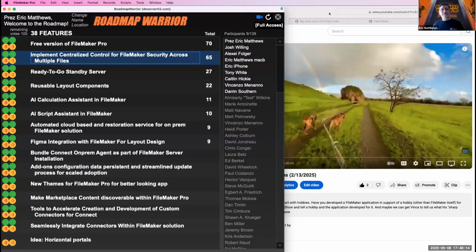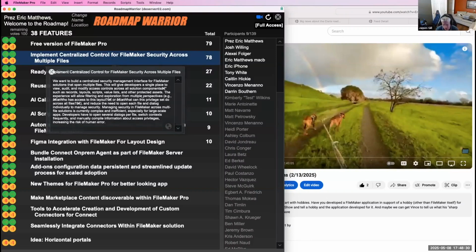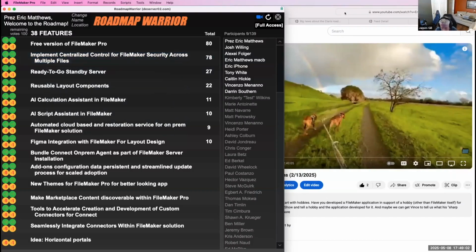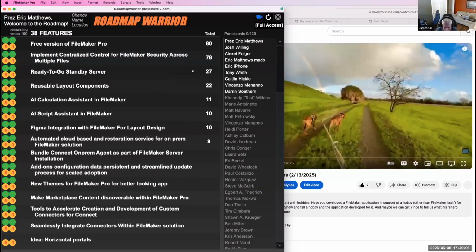From my perspective, that's a good feature to have for 100% sure. I hadn't seen the description of that, so I think I understand what you guys are going for in the long term. All I'll say is it would be very nice to have a list or a methodology for how you would be expected to apply permissions to a larger solution file. One of the challenges our organization has had when responding to RFPs, where our FileMaker solution is core to the problem statement, is describing the permission model that FileMaker has in a way that makes sense to an IT department, because they're going to see FileMaker or Claris and Apple and be like, who the heck is this? This isn't SQL. This isn't Postgres.